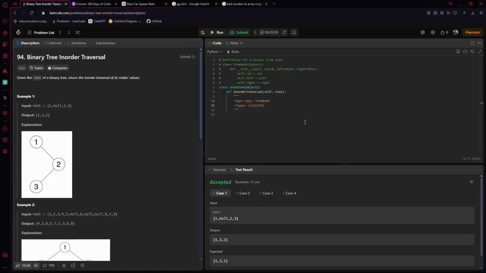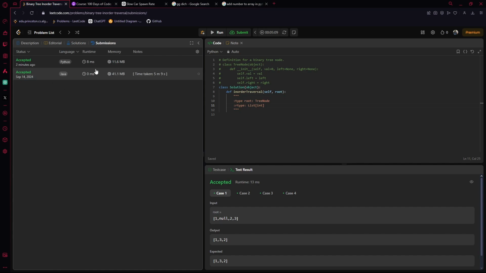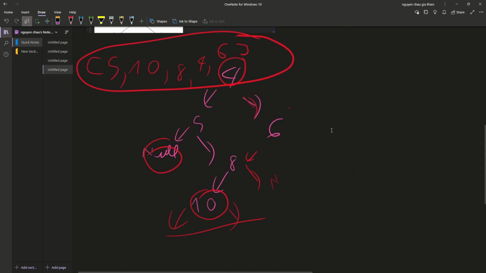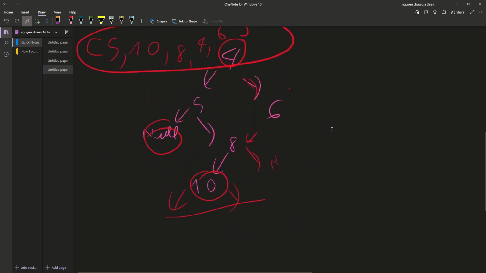Okay, so here's the solution for this problem. I have solved it in Java, but I want to test it in Python, so I just figured out how to implement it in Python like 2 minutes ago, so I will explain it. In here, let's see, we have 1, 2, and 3.